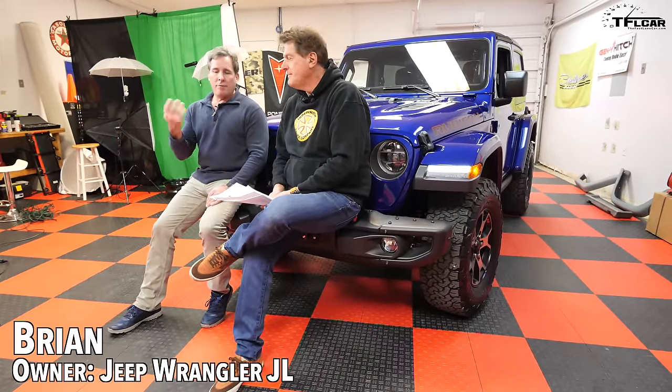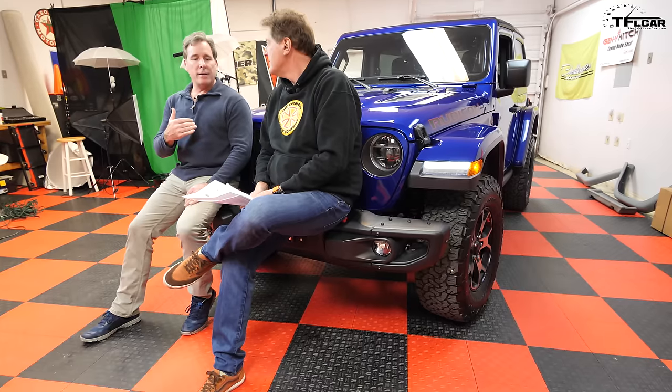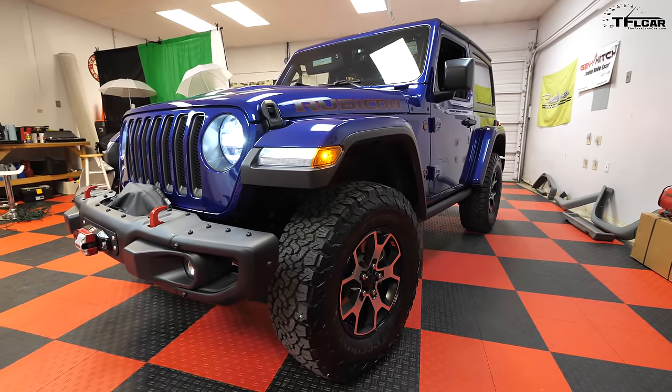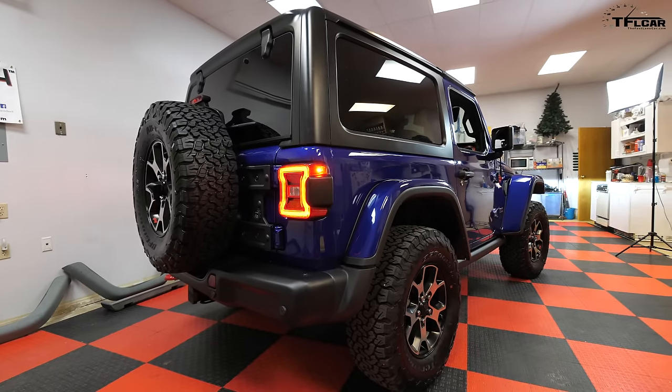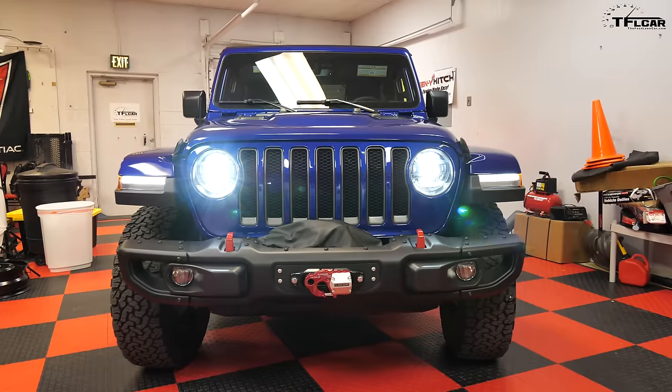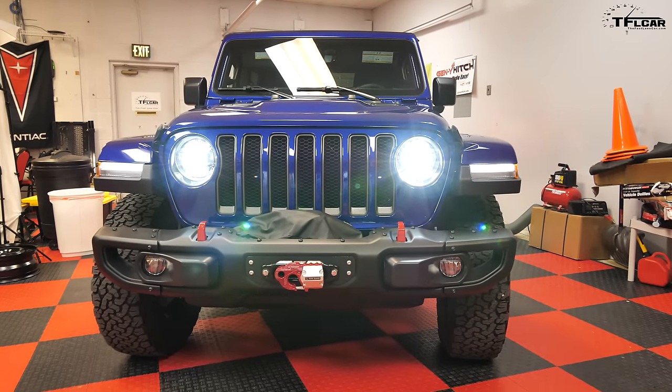I looked all around Colorado - east, west, south, north, from Boulder down to Colorado Springs - and I just couldn't find a real good deal on a new JL. Here in Colorado, Wranglers were selling like ice in the desert. We ended up going with a dealership and special ordering this out of Napa, Idaho. The sticker was $49,410, and we paid a little over $41,000 - saving $8,000 on a brand new JL.